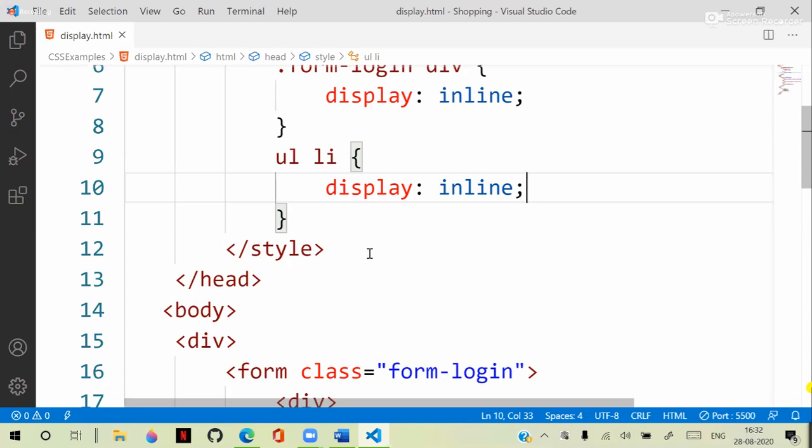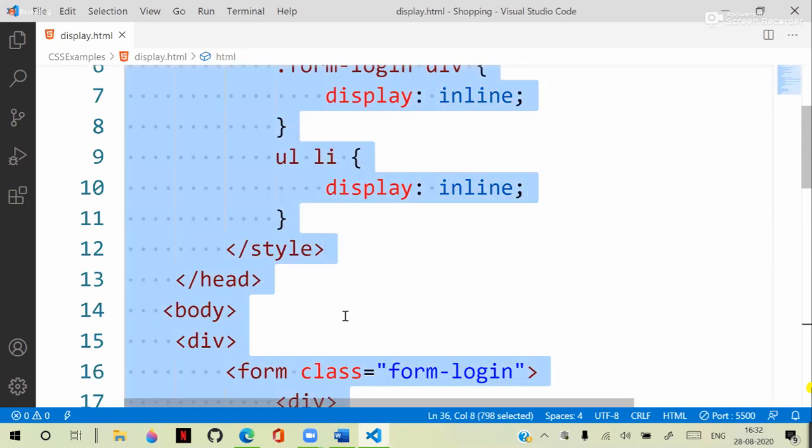Our first point is to understand how we can use the concept of inline, how you can manage that inline. This is a simple example, a very simple thing. We can display the contents inline.